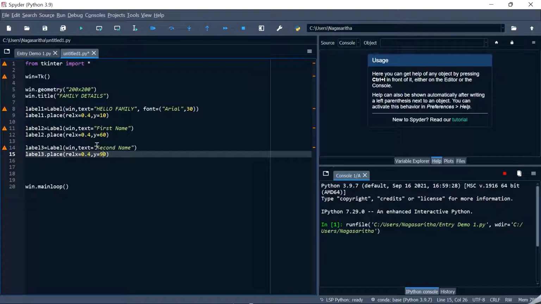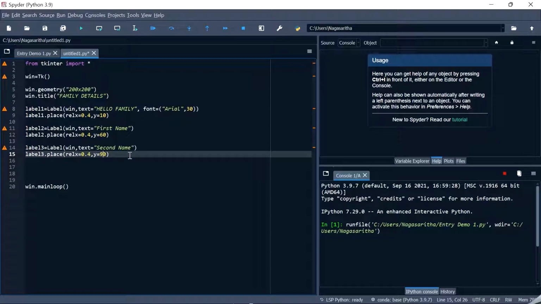So it is coming below first name. I've given a length of another 30 pixels, so it comes beneath the first name.